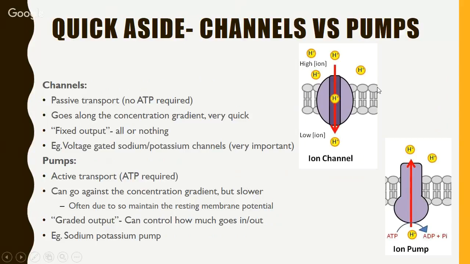A concentration gradient is sometimes described as a hill. You leave a tennis ball on top of the hill, and you put your hand there, and when you remove your hand, it'll go down the concentration gradient. But to move the tennis ball up the hill, you need to physically move it. That's energy that you're putting in. And therefore, ATP is required for pumps to make things go against the concentration gradient.